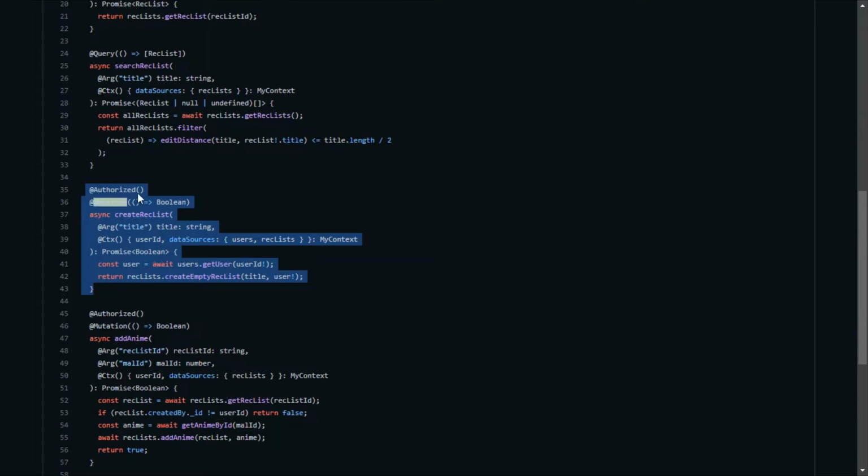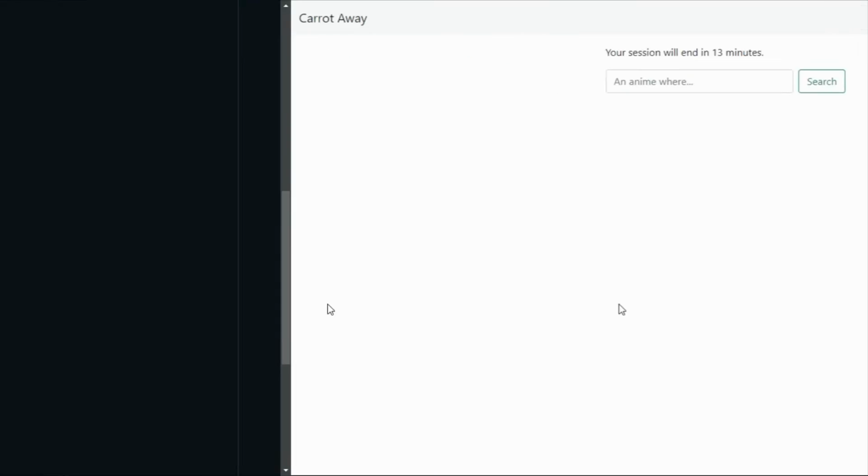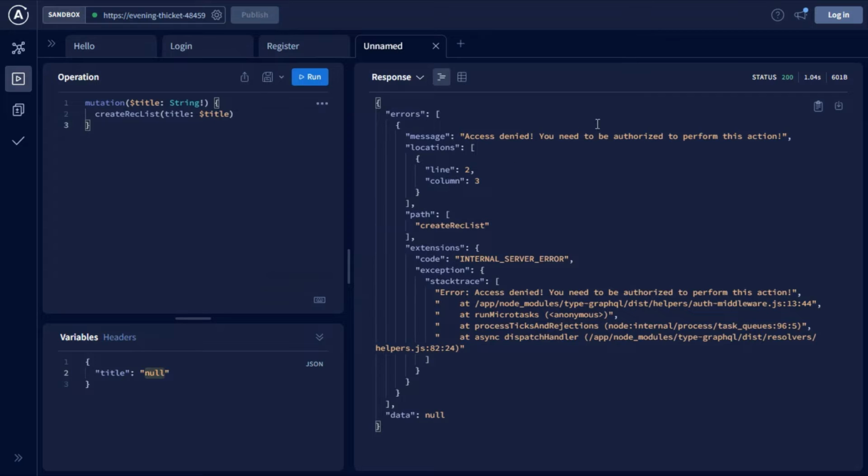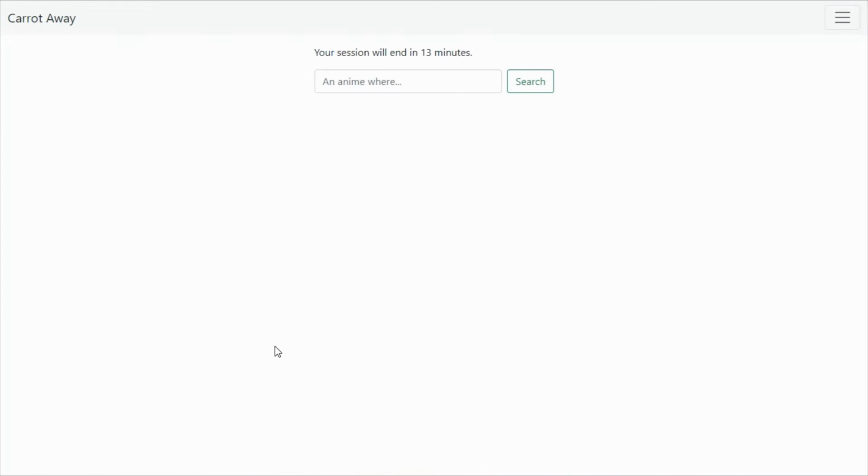And you'll notice that we have to be authorized to do this. It just checks if our header has a valid access token. If it does, it runs, otherwise it throws an appropriate error. So we can actually see the error. Go back and just click run, because right now we don't have any authentication tokens. We'll see that this throws an error: access denied, you need authorization to perform this action. And we put the authorization in the headers, and I discussed that in a previous video.